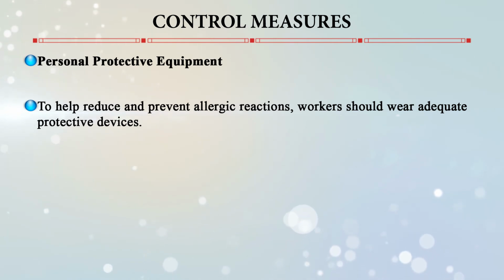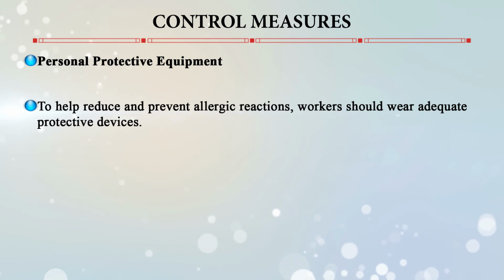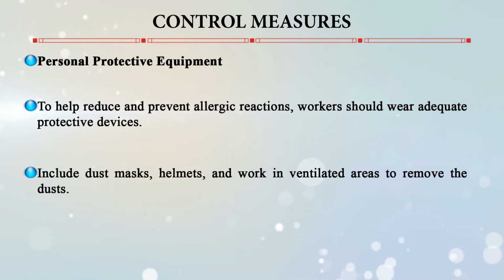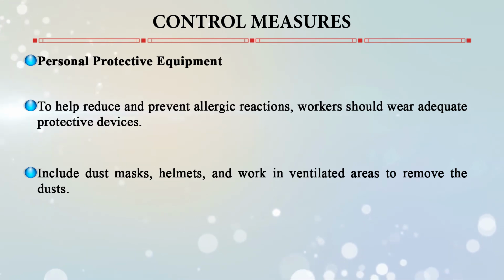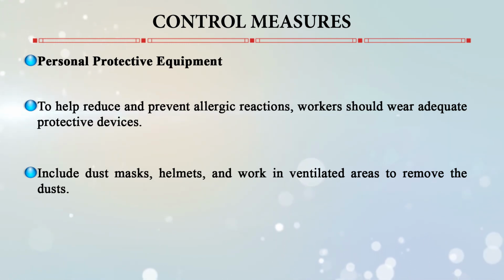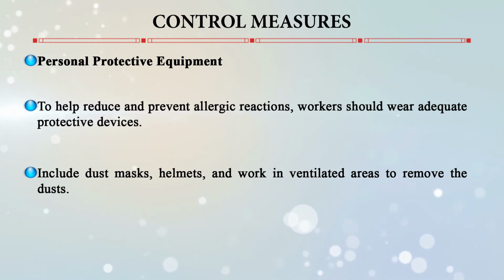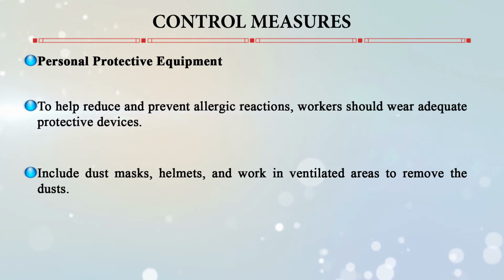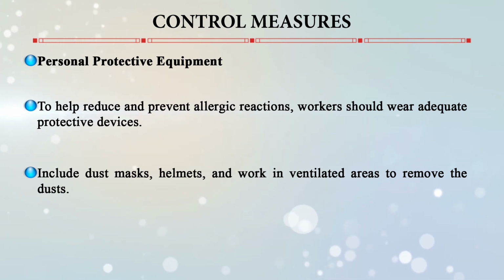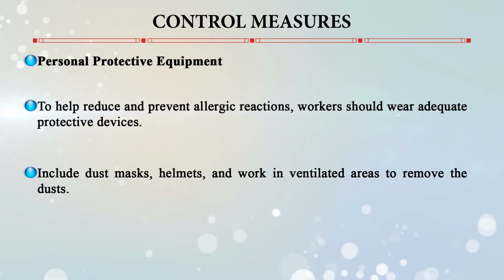Now in the case of the grain and dust allergies that we discussed, the farmers can actually help reduce and prevent the allergic reactions by wearing certain protective devices. They can wear masks, shields, and gloves, they can disinfect themselves with agents which are non-toxic to their skin, and they can also work in ventilated areas to remove the dust. Another important thing is, in the area that they work, they can wet the floors with water or any other liquid so that the dust will not spread and will not be airborne.